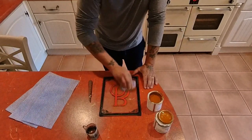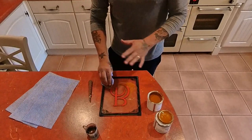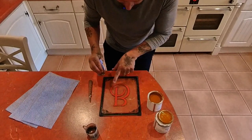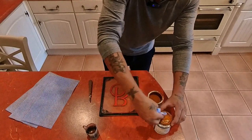Now, as I'm doing this, this is going to seep into the cracks. It's obviously also staining the clear areas as well, but that's where the white spirit comes in. Not sure if you can see here, but that is really going into those cracks nicely, which is exactly what I want.